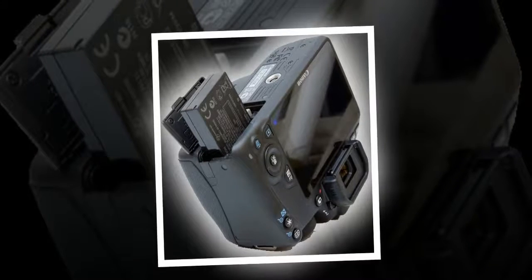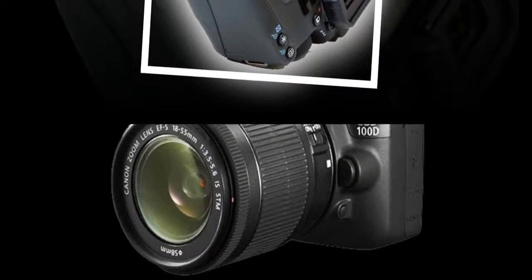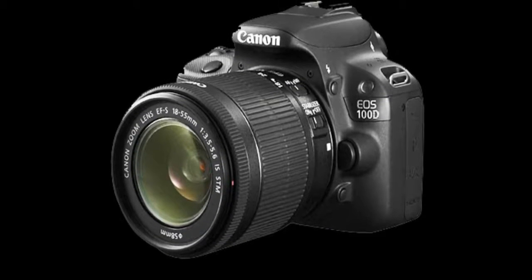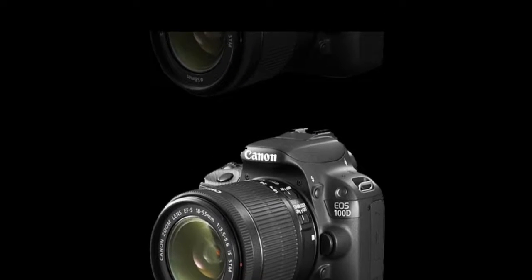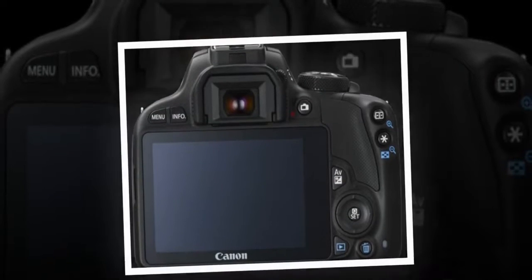Shrinking the overall package has inevitably led to some compromises in terms of the ergonomics, most notably the hand grip. We could only fit a couple of our average-sized fingers around the grip, with a little finger supporting the base of the camera, which doesn't offer as much support as usual.